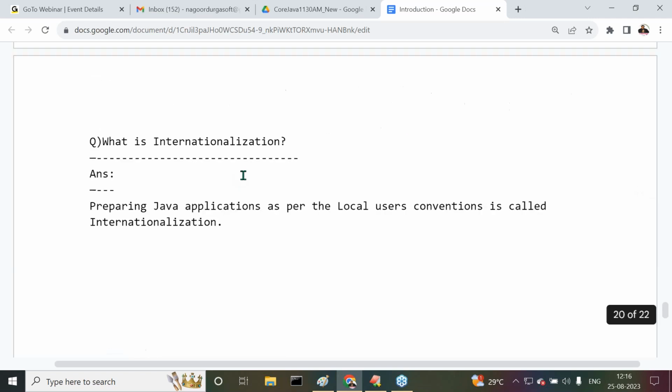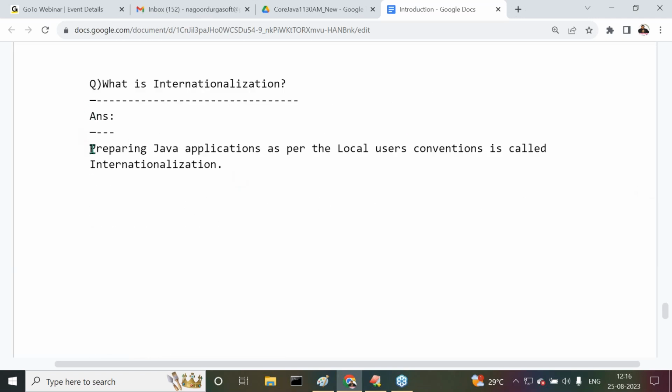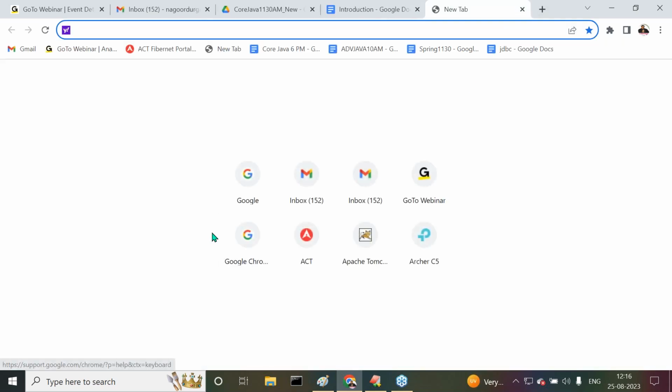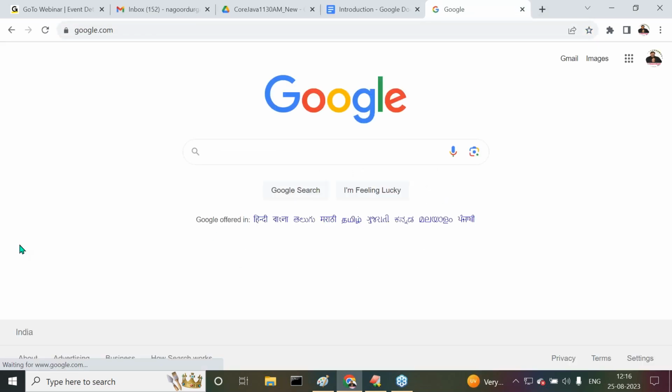Okay, fine. Now, what is internationalization actually? Preparing Java applications as per the local users' conventions is called internationalization. The best example is Google, which already follows internationalization. If you observe at the bottom, all languages are available.